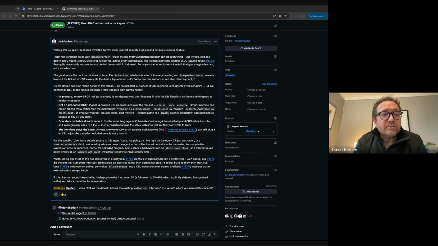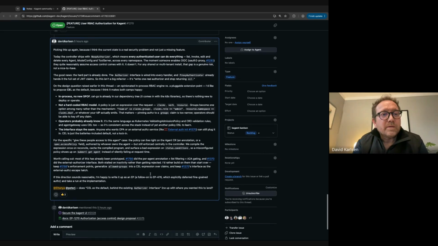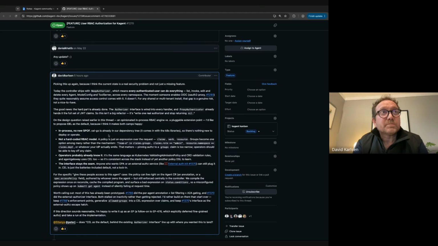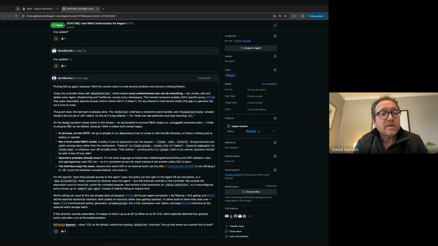Because today, if you just install it out of the box, it's actually powerful MCP access to delete resources and update and so on. And the UI is unauthenticated. So as soon as you have authentication, I think the next natural step is authorization. And then one needs some way to express those authorizations. So my suggestion is to base this on the claims in the JWT, and perhaps use some expression language like CEL in order to express those.